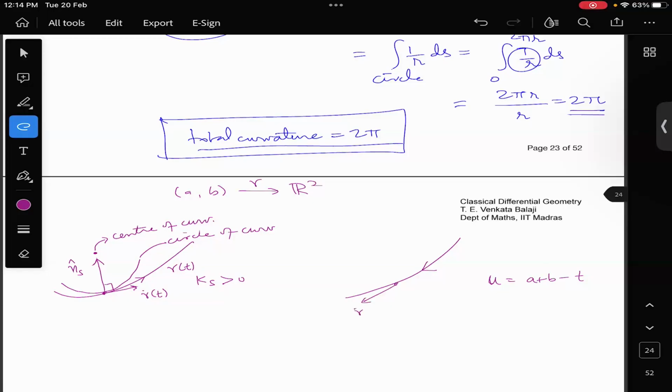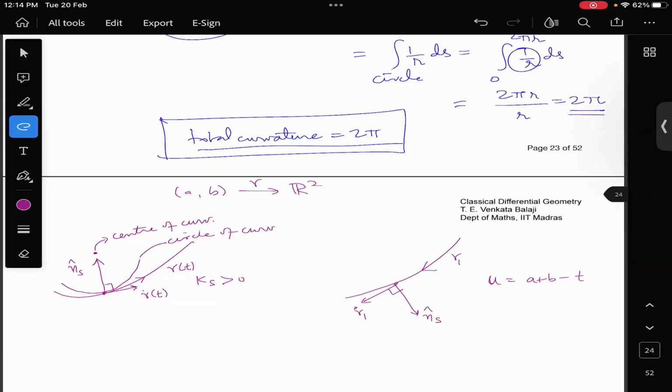So suppose I call this gamma 1. I should not call it the same gamma because I have changed the parameter. So I'll call this gamma 1. Then the tangent direction becomes opposite. And now what is the sign normal? I have to rotate by 90 degrees in the anti-clockwise sense. My sign normal will be like this. This will be the sign normal.